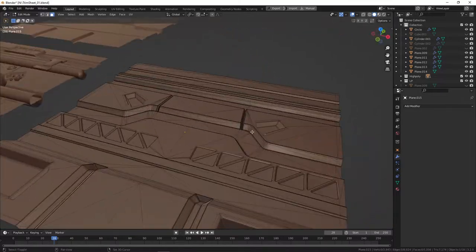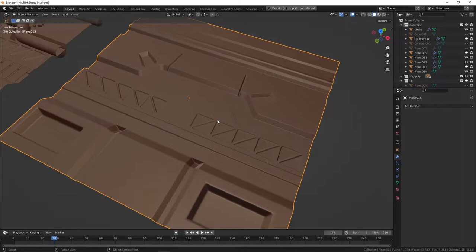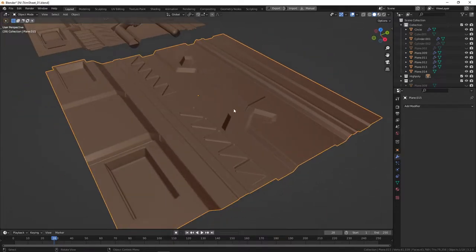All right. So now what I have here is like these surfaces. And the reason why I did this is because when you bake inside of Marmoset and you turn on object ID, what that does is it looks at every single individual object in your file and it goes, okay, there's all of these objects. I'm going to make a color for every single one of these objects. However, if you merge these two objects together, if you merge these floaters with this object, it will look at that as one object. Okay, that's extremely important because when you bake it, you're no longer going to get multiple colors for those objects. You're going to get one color, all right? And that's better for texturing, okay?